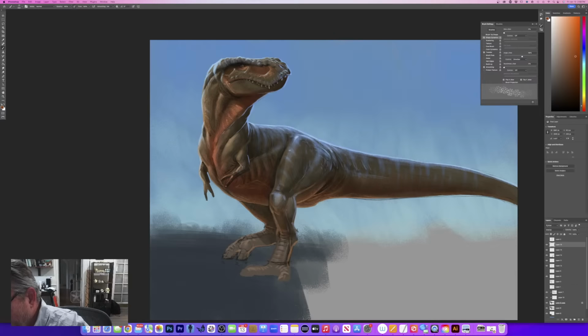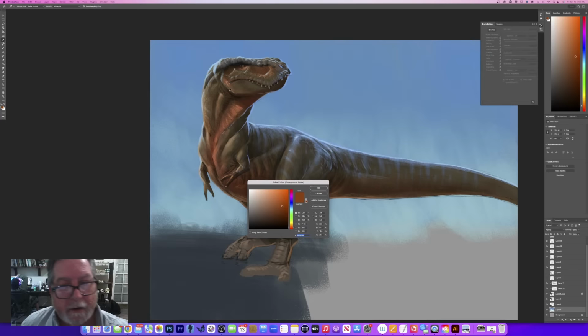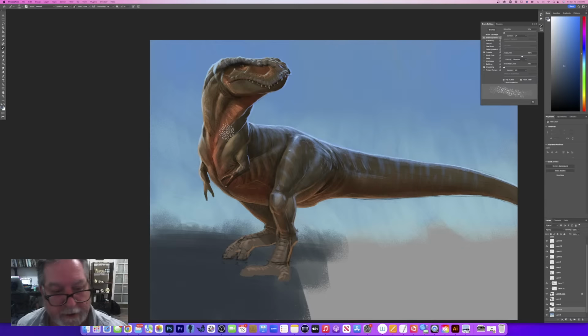Let me guess, you're going to do the thin angled light. No. No. You guess all you want. Actually, I want to darken the background a little bit, just to get him to pop a little more.